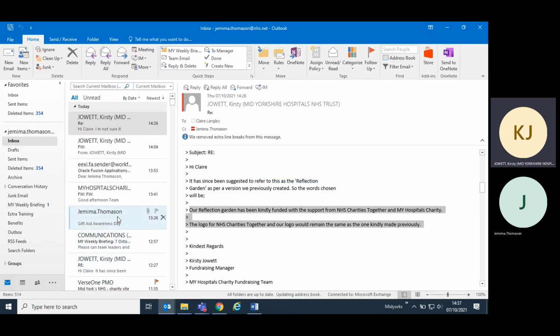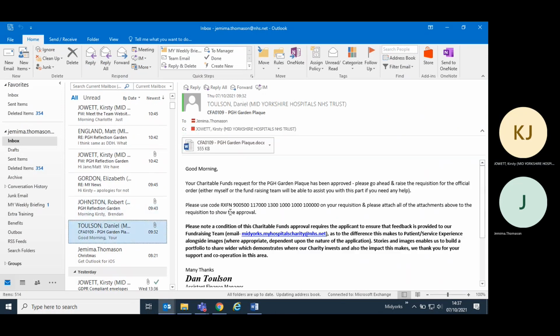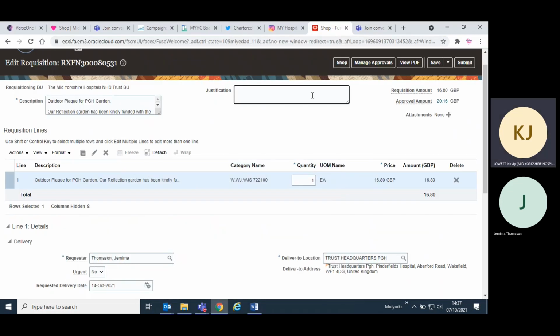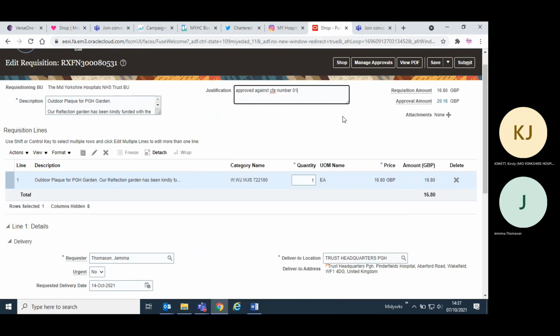In the justification box you would put "approved against CFA number", quote the number that's on the top of the form, "as attached to this requisition".